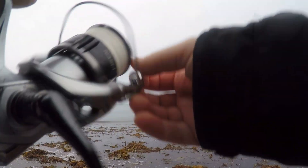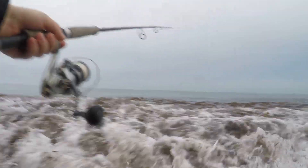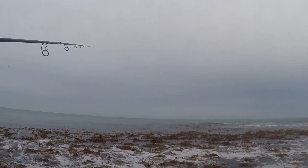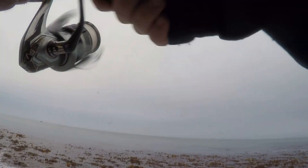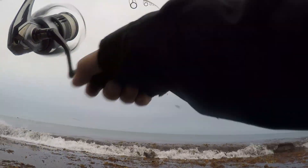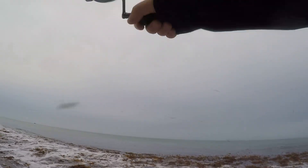I then saw schools of fish smashing something out the back and I thought I've got to work this out. As you can see there are big walls of weed, and another thing you might notice is that there are flies all over the seaweed. The flies will drop maggots into the seaweed, little bait fish or herring will come and eat the maggots, and then the bigger fish will feed on them.